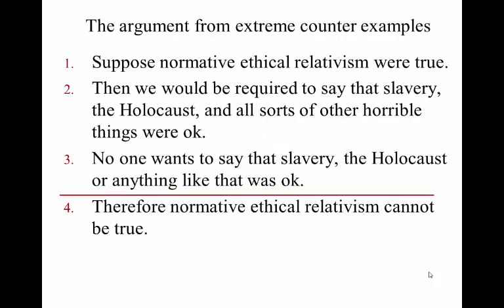Okay, the argument from extreme counterexamples. Suppose normative ethical relativism were true. All of these arguments start this way. Then we would be required to say that slavery, the Holocaust, and all sorts of other horrible things were okay. Well, no one wants to say that slavery, the Holocaust, or anything like that was okay. Therefore, normative ethical relativism cannot be true.